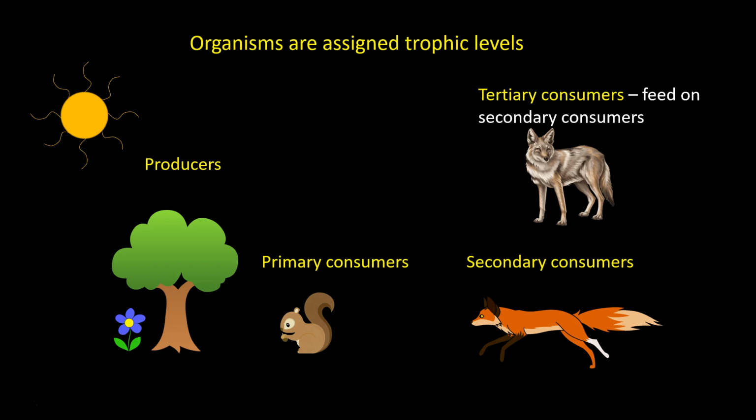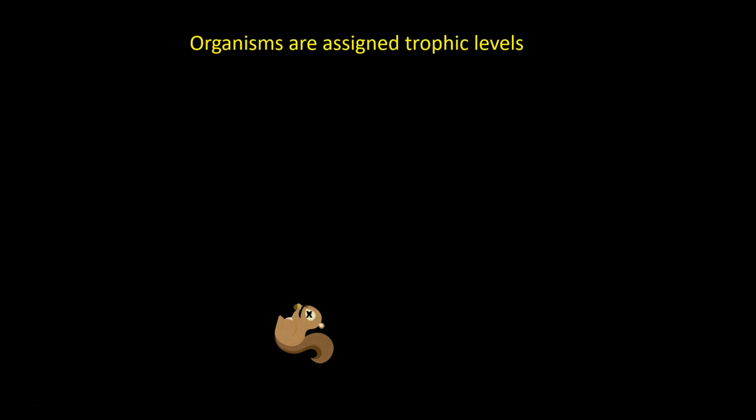Now, it's important to note that an organism's trophic level can change depending on what it eats. Humans, for example, can eat things like rabbits and squirrels, and that makes them secondary consumers. However, humans can also eat vegetables, so plants, and that makes them primary consumers in that situation. So these organisms aren't necessarily locked in to certain trophic levels. They can change. There are two other types of consumers that we want to talk about.